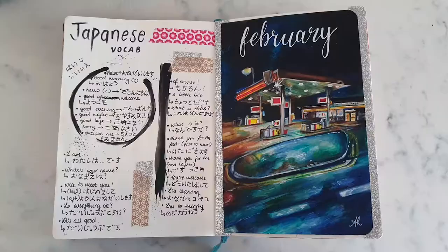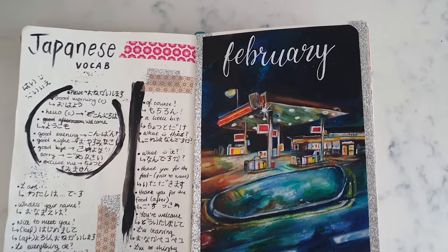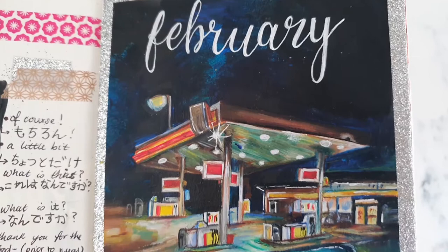Ooh, hello, what's this? Is this February? You bet it is. So, for February, I wanted to paint a moody, romantic image of a landscape, and I was really interested in urban scenes and images that portray urban spaces in a dreamy, magical sort of way. Now, near where I live, there is a petrol station, this one, and at night, in the dark, with all the lights on, it looks really beautiful. So that's what I decided to paint.